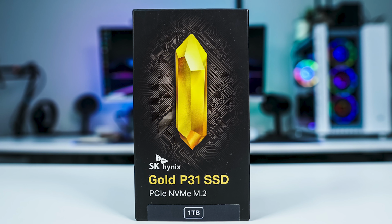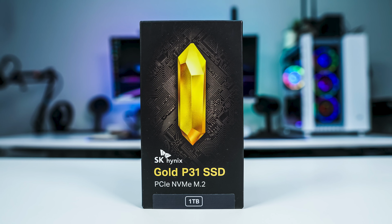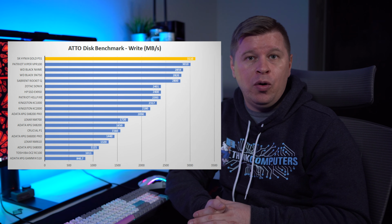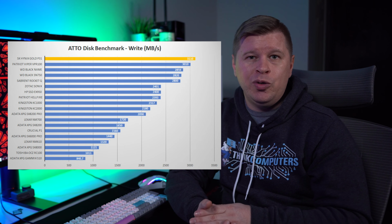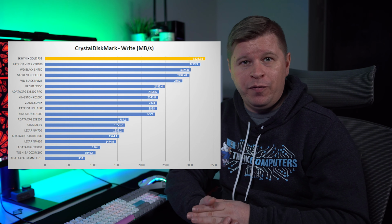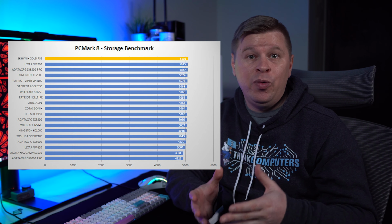For storage, we actually didn't take a look at a lot of Gen 4 drives, so we're going to go for Gen 3 for NVMe SSD. The one that really stood out to me was the SK Hynix Gold P31. SK Hynix actually just started making consumer products this year, and I'm really glad that they did, because this is, again, one of the best performing drives that I've seen. It performs right up to its specifications. You can write to it for a very long time without the performance going down. It is a really good drive.